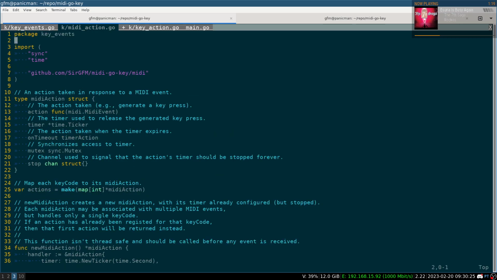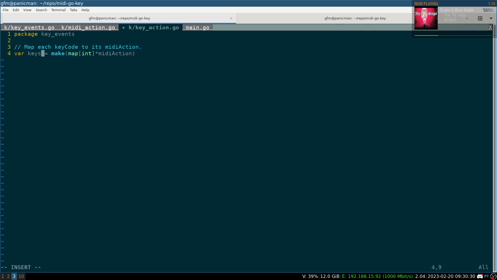Now for the key action, I know that I will need a map with the keys. What will this need? Because the actual key code will be stored in the map, I don't think we will need it here.